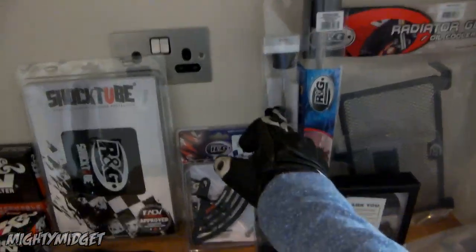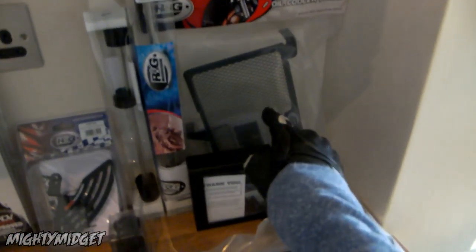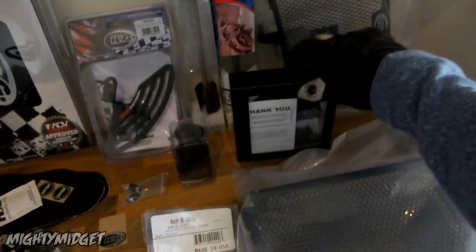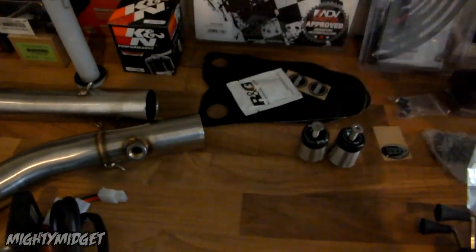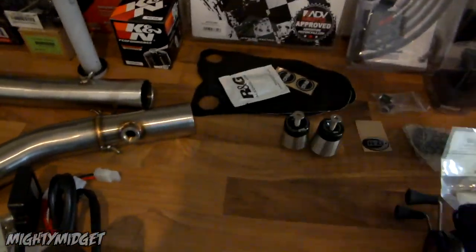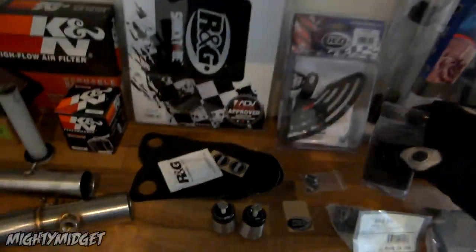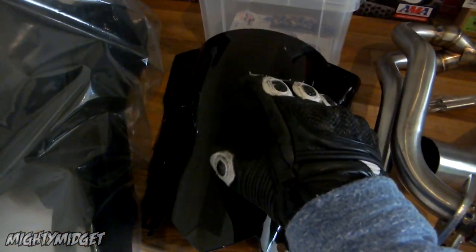These are the fork protectors. That is the swing arm protector. Engine cover. A fancy fuel cap, headers cover, ram mount, RNG bar ends, RNG tank pad, tank grips. Oh, I've got a tank pad coming as well. There's some carbon fiber fire valve things, a black brake cylinder thingy, Oxford heated grips because it's cold, tinted black screen, rear hugger, they're not from RNG, and some stickers and things, and instructions are already in there.